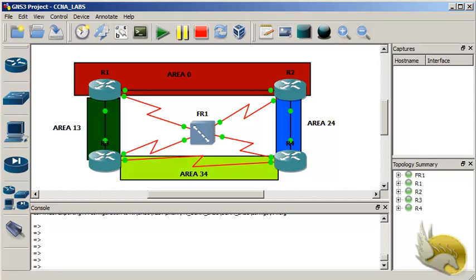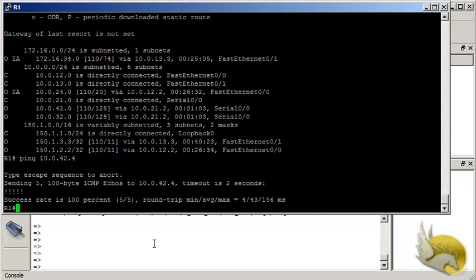So to do this, I should change, of course, the network type. I want to do this in CCNP level labs again. I don't want to do this here, but I had to just change the network type here to show you the frame relay configuration. So I want to use these point-to-point networks again, and I want to have this on.